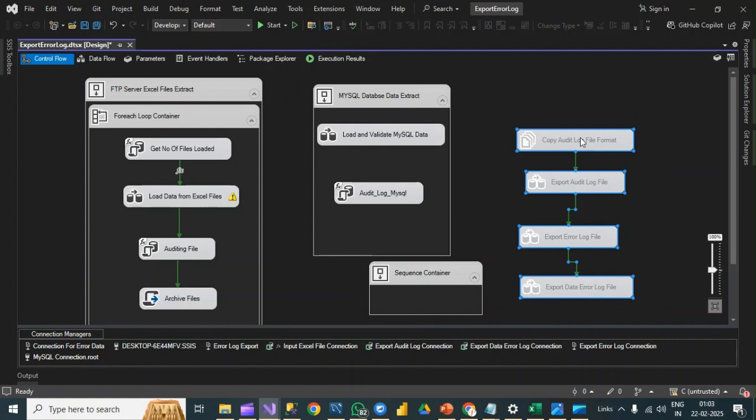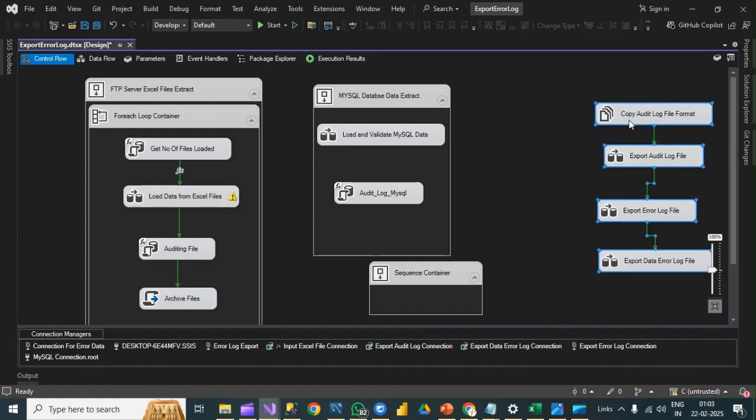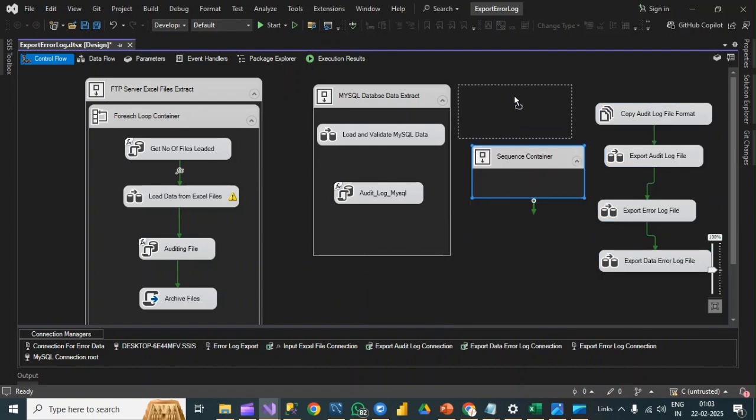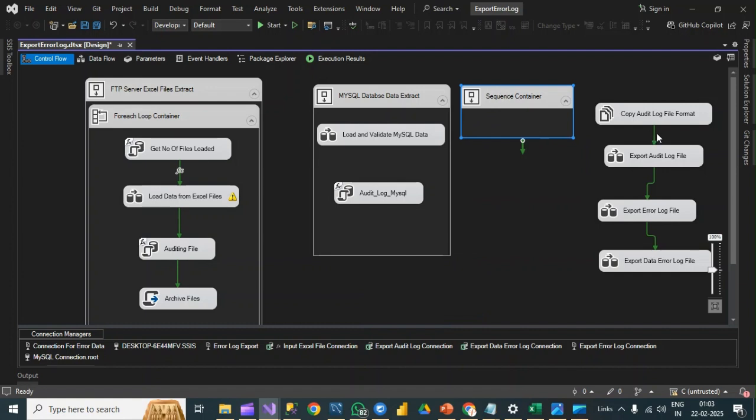First of all I will click on it, enable, then I will take this container here, and as per the last one, I need to delete all the precedent constraints.